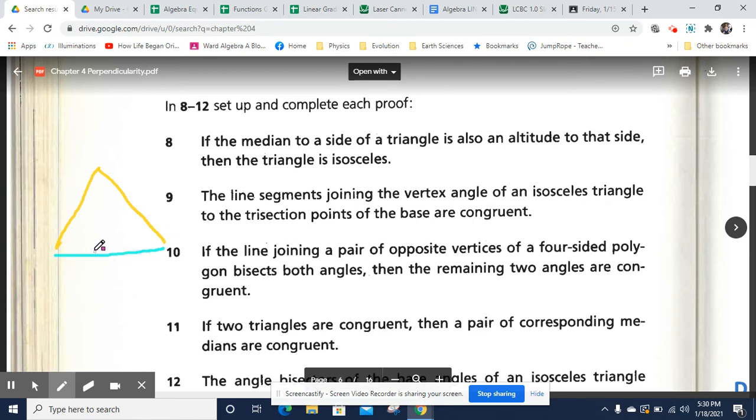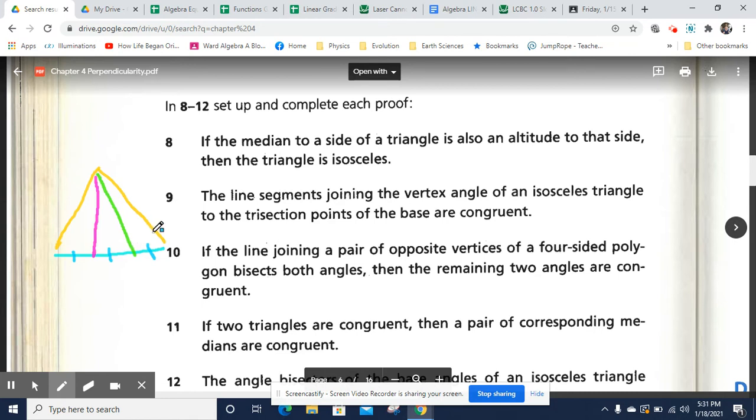So there's going to be a point here. So we're trisecting it. I'm going to use different colors, but we will be able to prove that those two are congruent. I'm going to mark this up. It's a trisection of the base, so that actually is given to us right there. So it's isosceles, and now here's what you've got to prove. You've got to prove that this side and this segment and this segment are congruent.